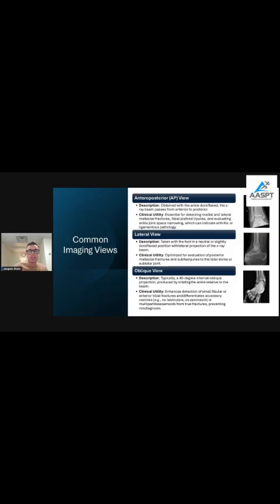As for this case, we have a lateral view of the patient, which is taken with the foot in a slightly dorsiflexed position and with a lateral projection from the X-ray beam. This can be good for malleolar fractures as well and other subtle injuries to the talar dome and subtalar joint. And then lastly, we have an oblique view, typically taken with a 45-degree projection, and can help us identify some of those additional obstacles that may be preventing or increasing pain in those regions that they're presenting.